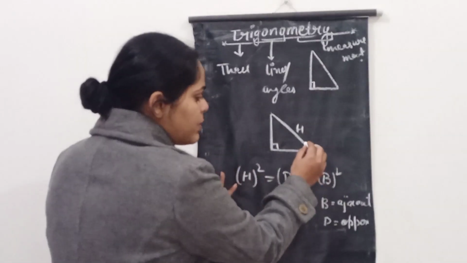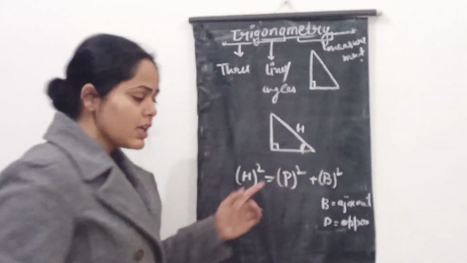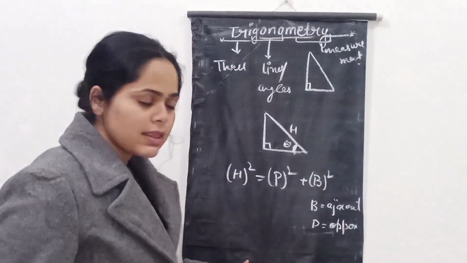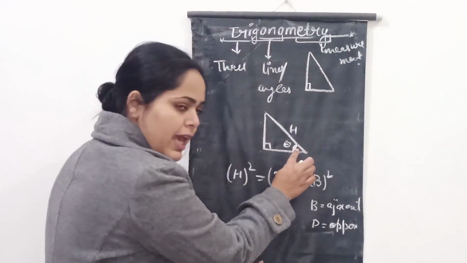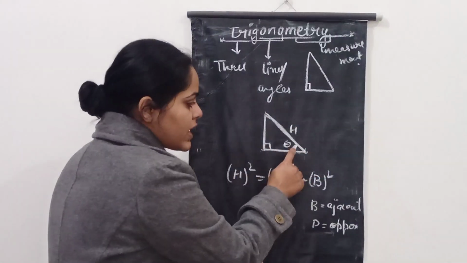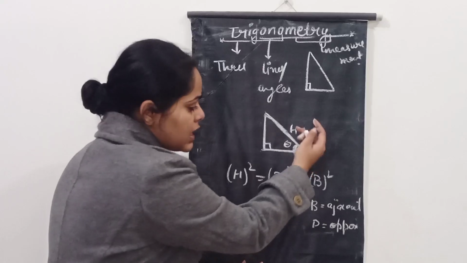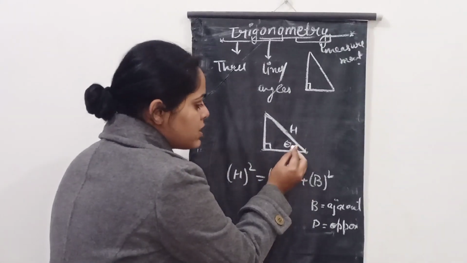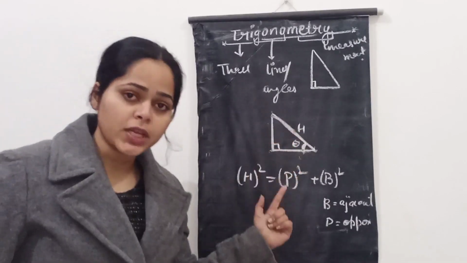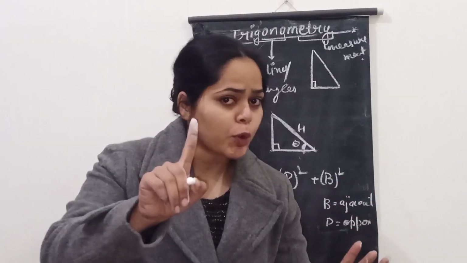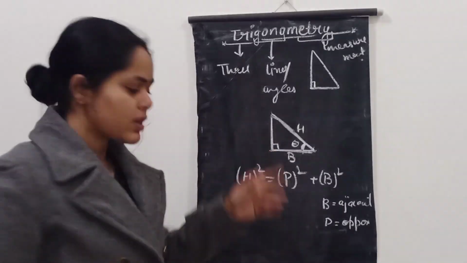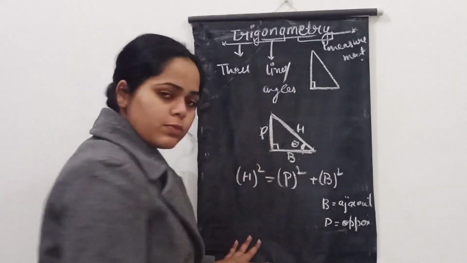Now if I am taking this angle and calling it theta, what is the base in this? For this angle, the adjacent sides are this and this, right? So irrespective of the hypotenuse, the remaining side will be the base. That means for this angle theta, this is the hypotenuse, and the next side that is not the hypotenuse will be the base. That means this side becomes the base and the remaining one will be the perpendicular, right?